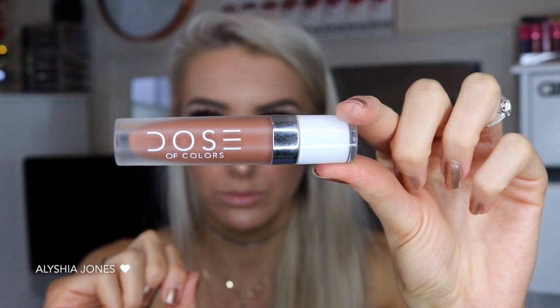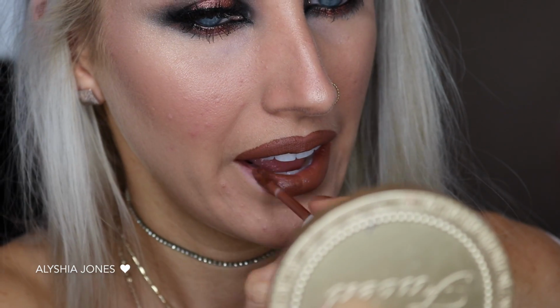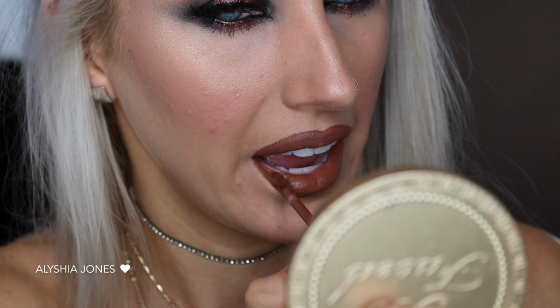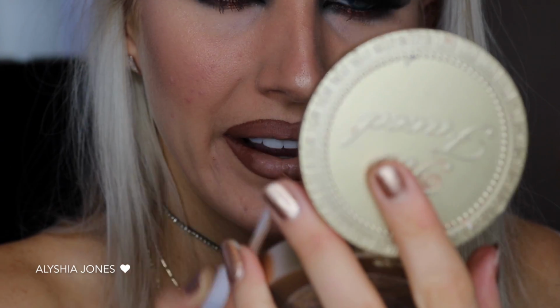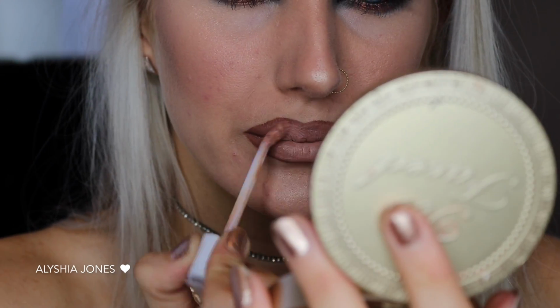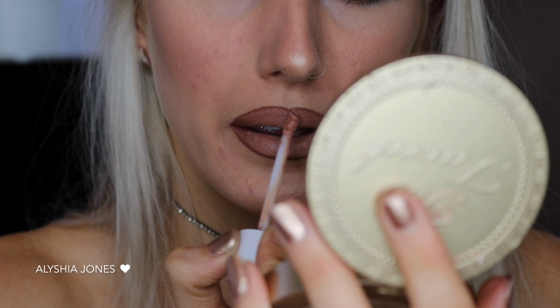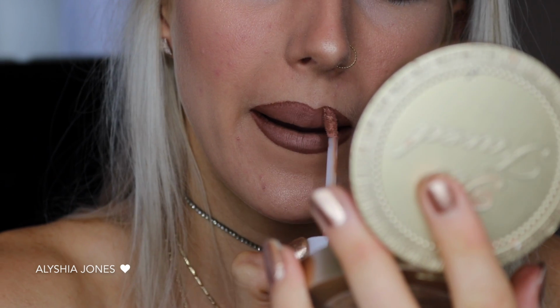Now I'm taking the Dose of Colours liquid lipstick in Cork, and this is literally my go-to liquid lipstick. I'm always using this to create like the dark to nude ombre effect. If you guys are wondering all the time on my Instagram what lip products I'm wearing, it's this. And now I'm taking the Dose of Colours liquid lipstick in Sand and I put that in the centre and just blend it in with the wand, and this is my favourite ombre lip.